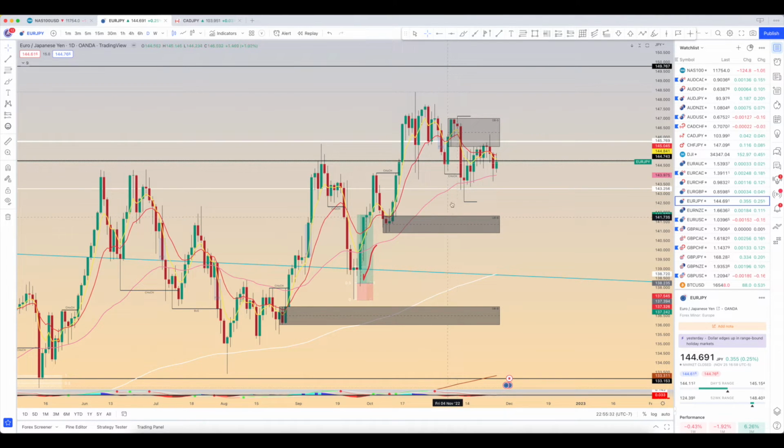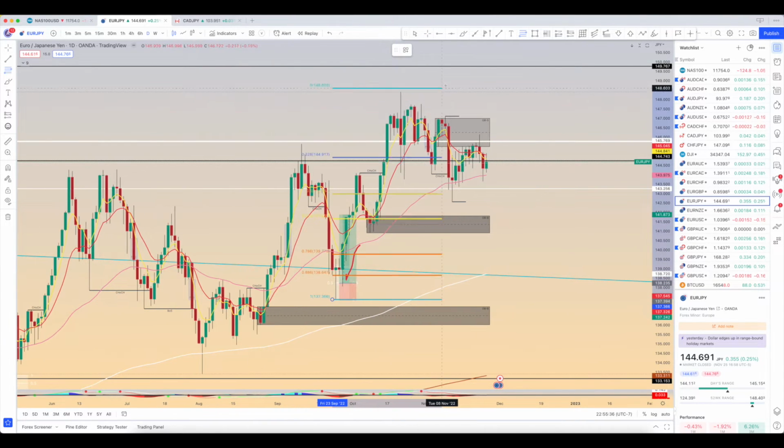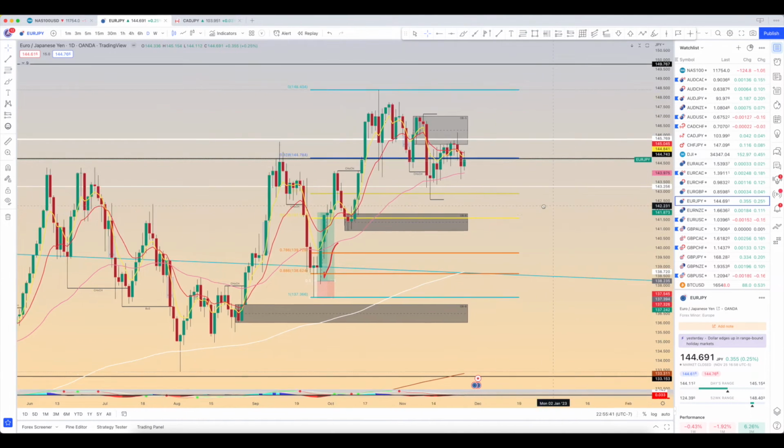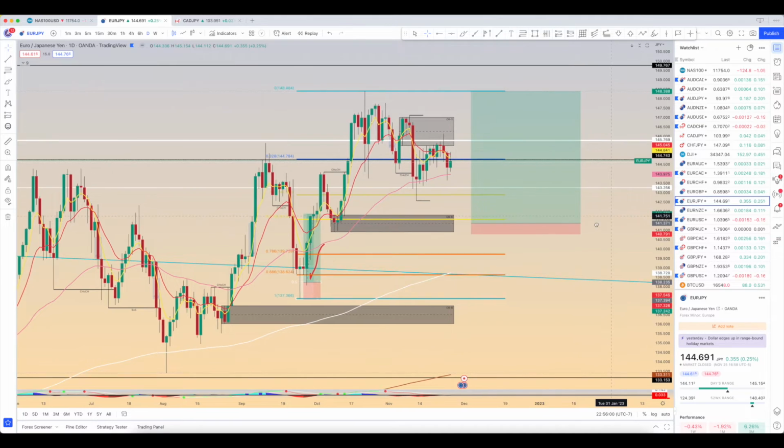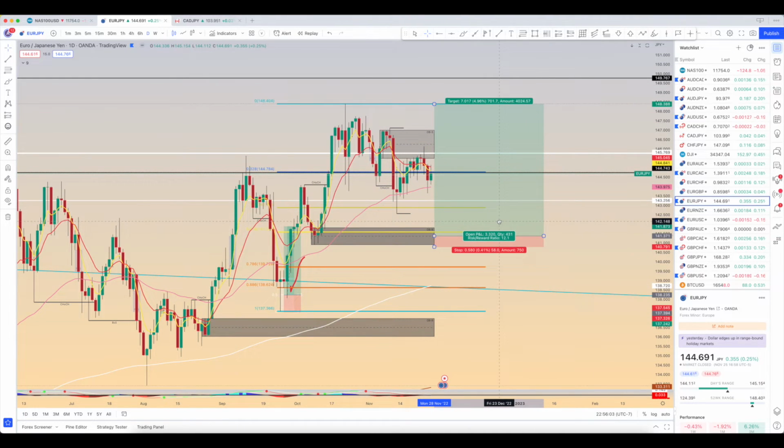Will it be a sufficient pullback? Let's see. If we do a fib going from this to this high, hey, you know what? This looks like a pretty decent trade idea. Let's jump in on that one. The order block right below the 618. Let's go right to the bottom of that with 60 pips and new highs, or to the previous one. So 12 to 1 risk to reward ratio on this trade idea potentially could work out very well. If interest rates keep the way they do, then this is definitely going to be in our favor.